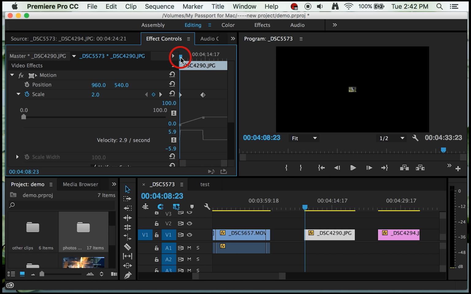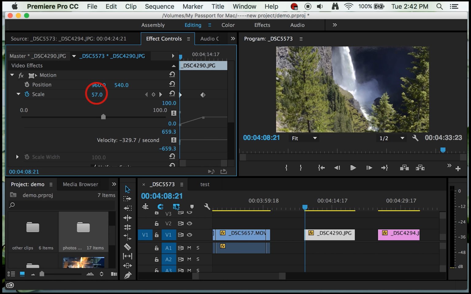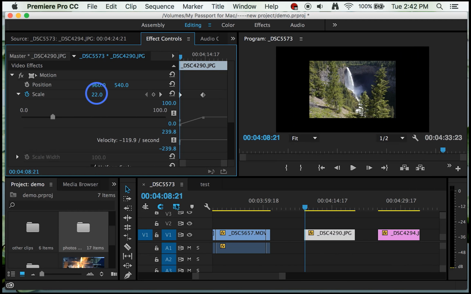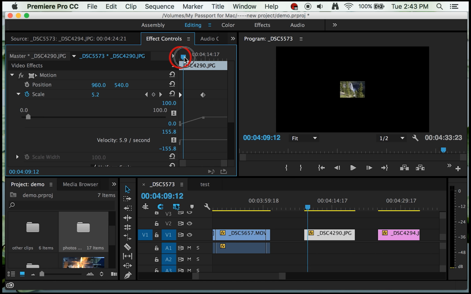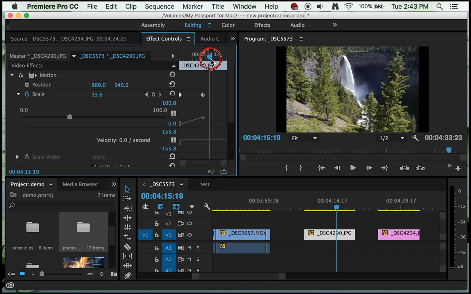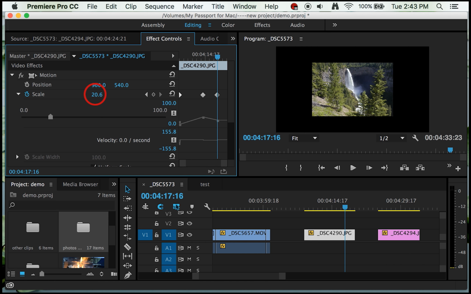And if you want it to be bigger again, you can just drag it larger once more, but we'll make it a little bit smaller. And when you see this little diamond here highlighted, that means you're right on the keyframe. And then we're going to move this a little bit over there, and I'm going to make it a little bit smaller here again. And as soon as you change that, it'll automatically put a keyframe in.